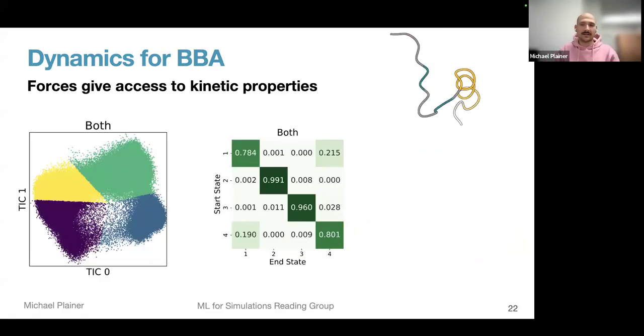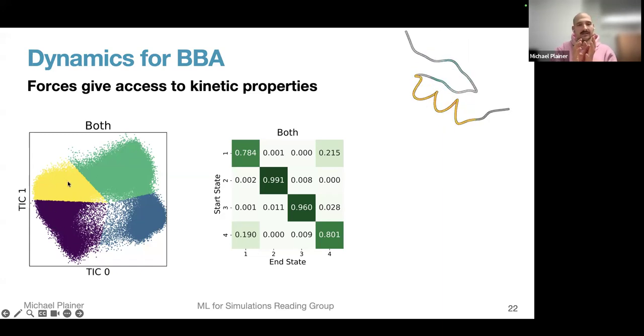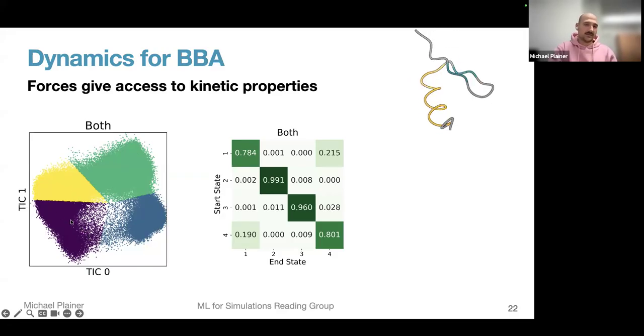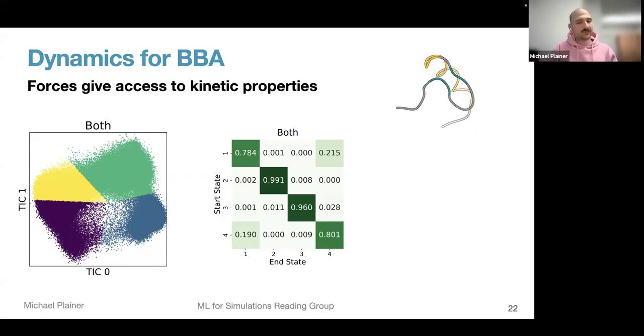And yeah, you can also do some other analysis of the kinetics. Maybe some of you know more about this. I'm a computer scientist, so I don't really know what the best way is to analyze such systems. We did a simple analysis by taking the tick space and separating it into individual states, and then just looking at the Markov chain probabilities going from one state to another and comparing it with the reference distribution. I'm sure there are cooler and more interesting things you can do with these kinetic properties.